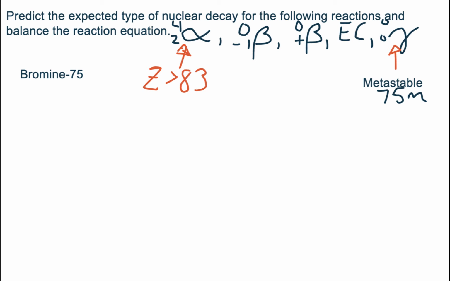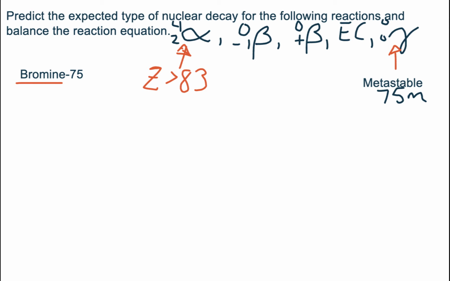So you can start shedding the size of your nucleus by emitting alpha particles. So if your atomic number, so not the mass number, the mass number is written here, not that, but the atomic number, so the actual number of protons, which you'll find on the periodic table, and is associated with which element it is, if that number is greater than 83, then you're most likely to see alpha decay. You may also see nuclear fission, but we're not going to predict those reactions for this class.